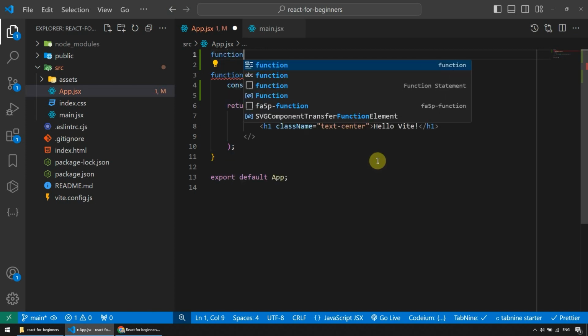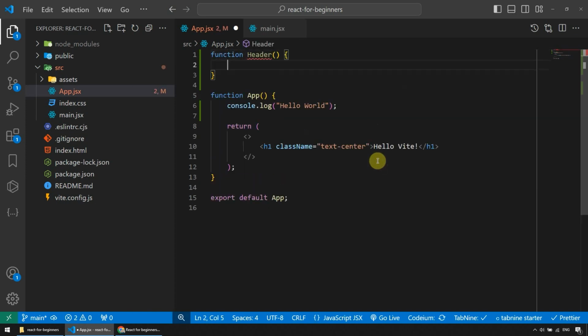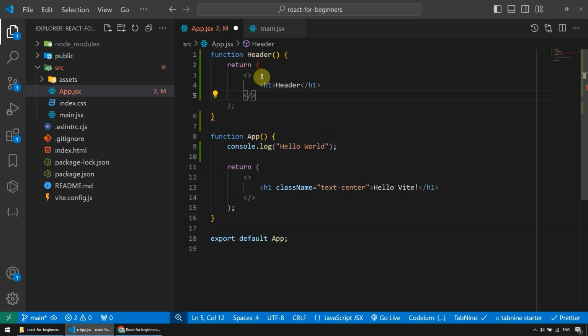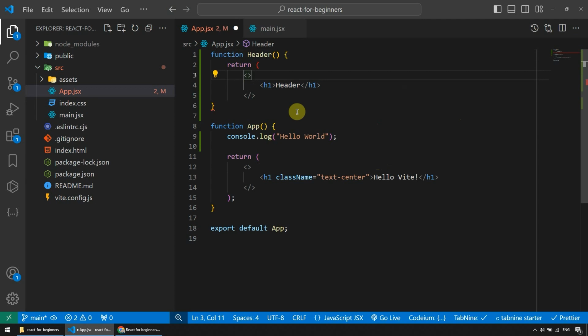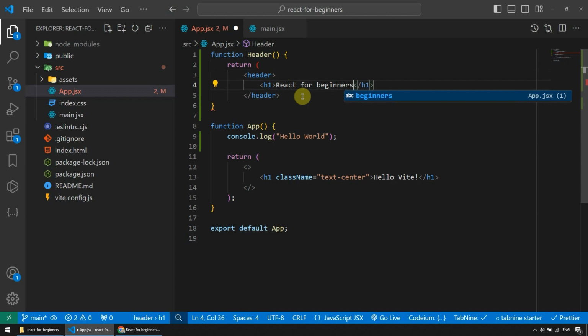So let's create a function called Header here. Okay, and it's going to return, let's see, and I got help from Codium there, so I just tabbed. I usually just tab and then fix it just to get some code written. So this will be actually not a div but a header, and here I'm going to say React for beginners.